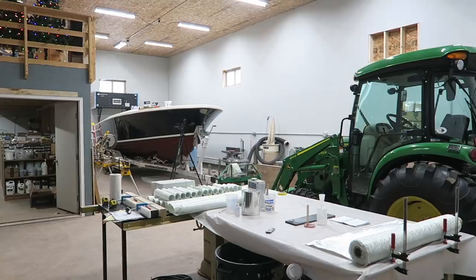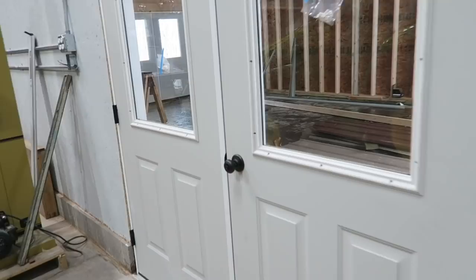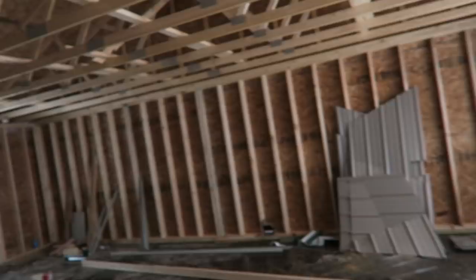So shortly after laying out that little test sample of the structural putty, I got a little bit of a surprise. This was back on Wednesday afternoon. Now, the siding for the addition, which wasn't originally supposed to be coming in until late Friday afternoon, had come in early, and they had delivered.